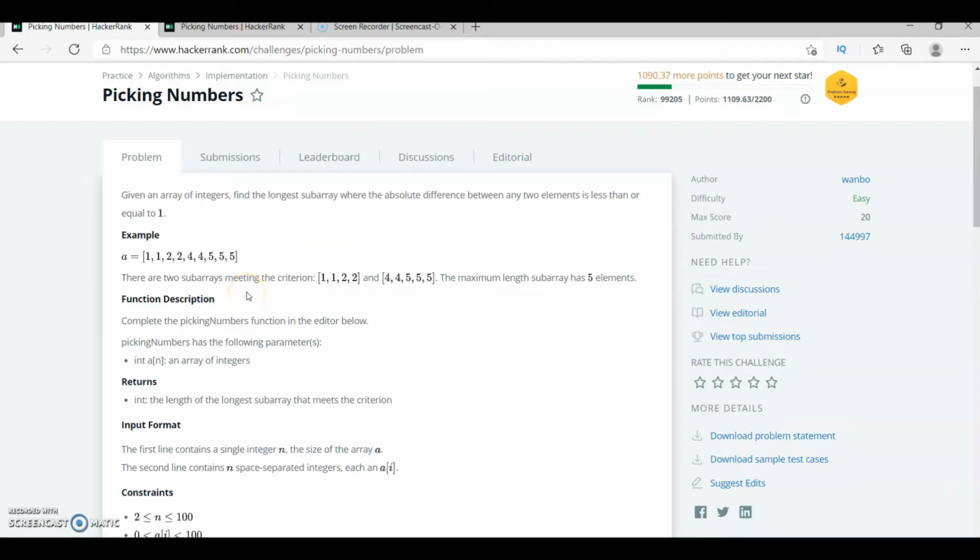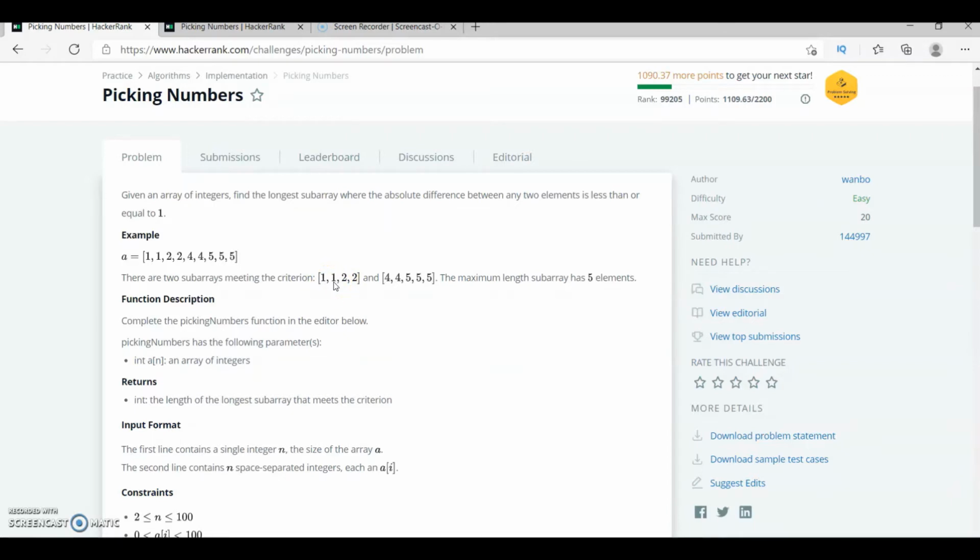the first thing we can do is divide this into two subarrays. One is 1, 1, 2, 2 and the other one is 4, 4, 5, 5, 5. Now if you apply the rule, the difference between 1 and 1 is 0, so this passes.